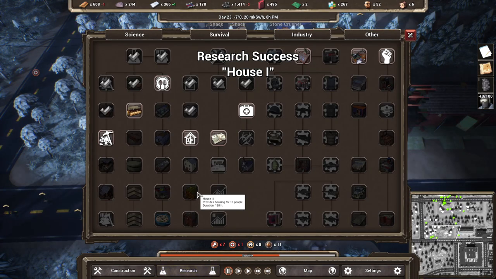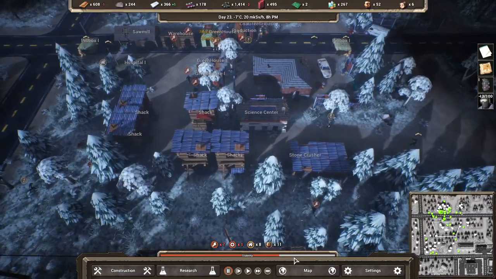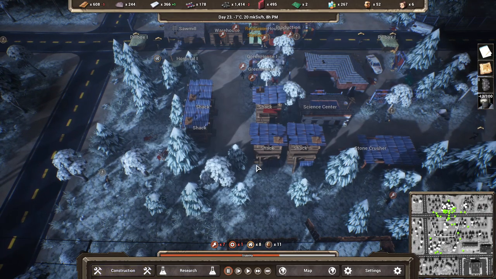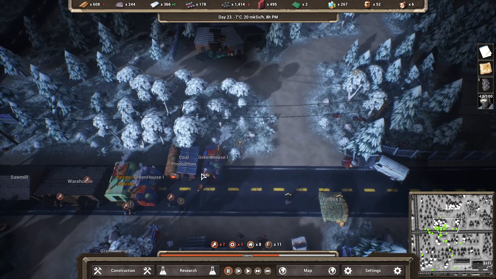House one is done, which is great. I don't know if I can upgrade houses or not, but we need to take politics next so that we can get the plus 10 to stability for our next batch of immigrants. And then let me take a look: do these individually upgrade to the next type of house? They don't. Okay, so things are going to get a little interesting over here, I think.